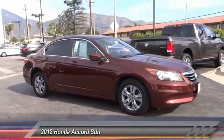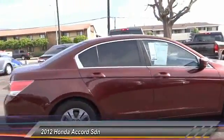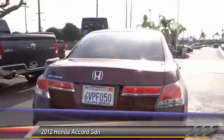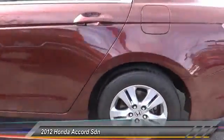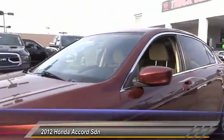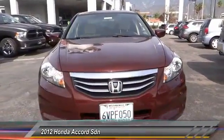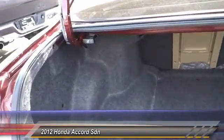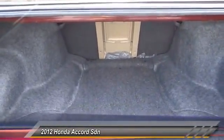2012 Accord — ingeniously simple yet overflowing with luxury and technological creativity. This vehicle has less than 80,000 miles. Here are some of this vehicle's great options: traction control, air conditioning, dual airbags, alloy wheels, power steering, four-wheel disc brakes, power windows, rear window defroster, CD player, and electronic stability control. Drive away with a great deal on this vehicle — call or stop in today.